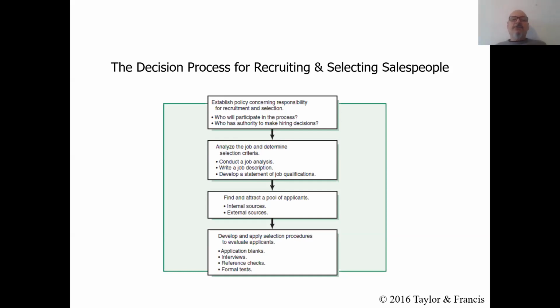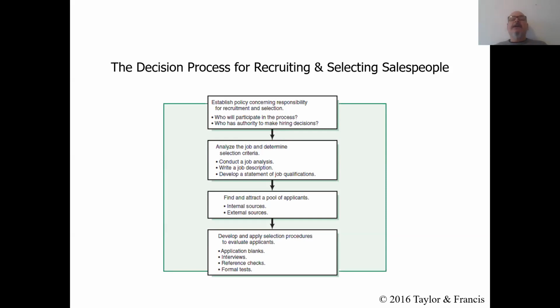We want to find and attract a pool of applicants from which we can get some good candidates. They might be through internal sources or external sources. And finally, we want to develop an application selection procedure to evaluate applicants.